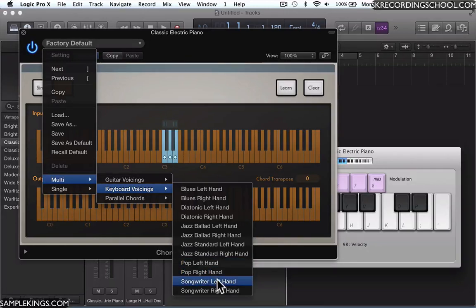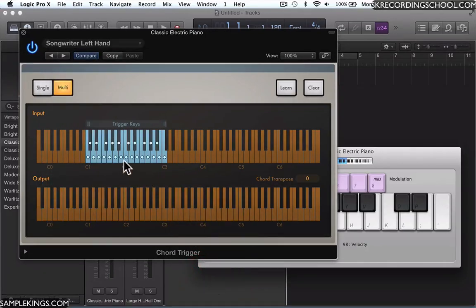So we can pull, let's say, songwriter left hand here. And I can just play some chords. So you can find chords to experiment with, and you can build your own songs. You don't have to be a great keyboard player, but you must understand music information and technology, and understand music theory, of course, more than anything else, and be able to just go here, map it out, and you can play some keyboard parts.